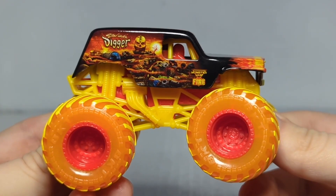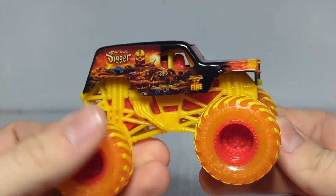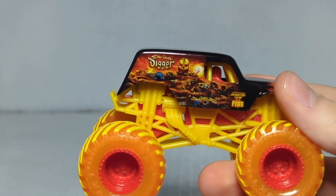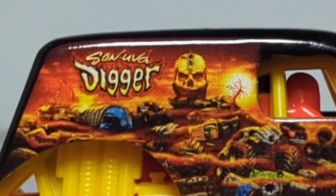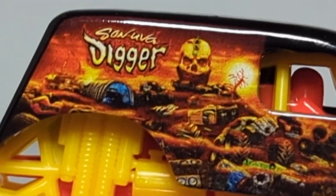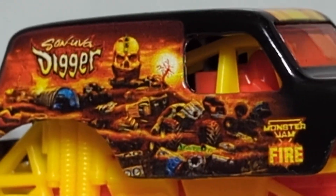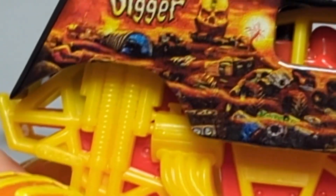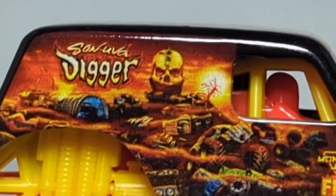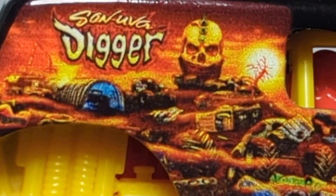But the truck that kind of goes with Grave Digger is Son of a Digger, and this one I've got to say is fantastic. It is a shame that they did not do this one for the real life Fire and Ice show, because it would have looked amazing. Just the detail on the side panel alone is impressive. The side panel says Son of a Digger — we've got the same overall setup as the Grave Digger. Son of a Digger has scrap up there with the tree and the sun — it's not a moon, it's a sun now. You can see the glowing red-orange fog covering the whole thing with all of the wrecked trucks on the side: Maximum Destruction, El Toro Loco, Son of a Digger in the tunnel there, and I think that's Alien Invasion.